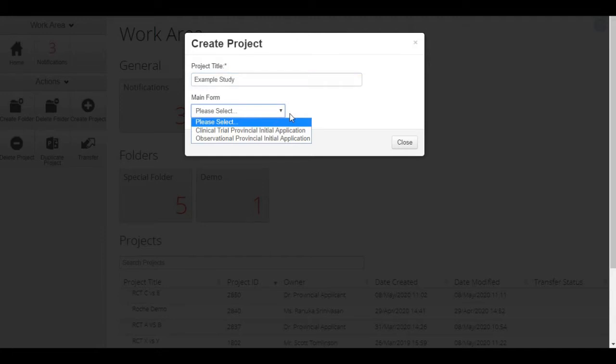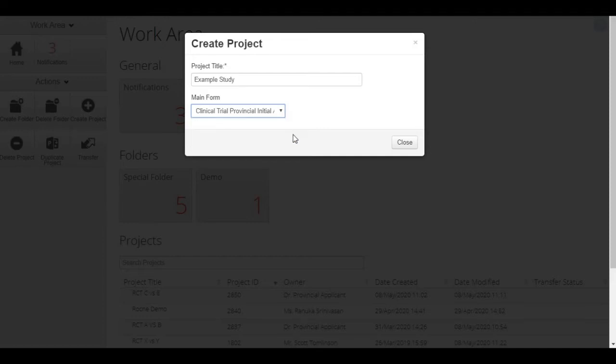And then the next thing you'll need to do is choose the type of application forms that you'll be using, which will depend on the type of research that you're doing. We have both clinical trial and observational forms available. Everything I'll be showing you in this demonstration will be the same regardless of which types of application forms you're using. If you're not sure which forms to use, you can always go to the CTO website at ctontario.ca and take a look at the tools and resource section where we have the application form templates for both types of forms. And so you can see what the questions are for each and which ones would be most suitable.